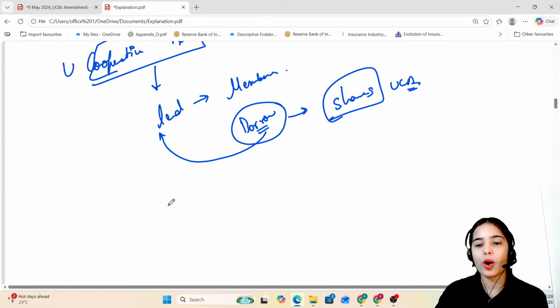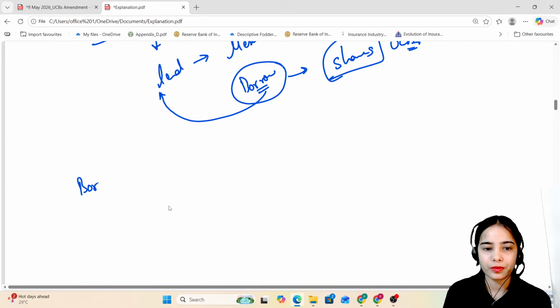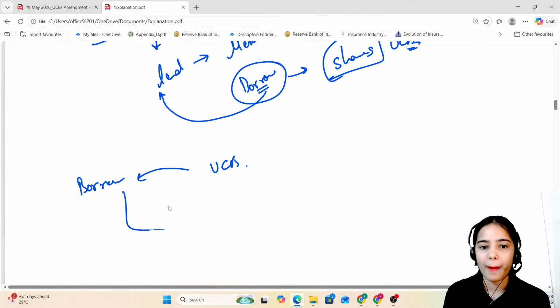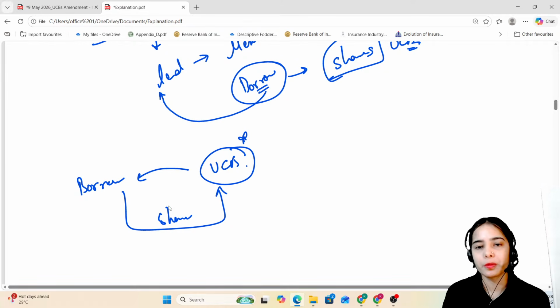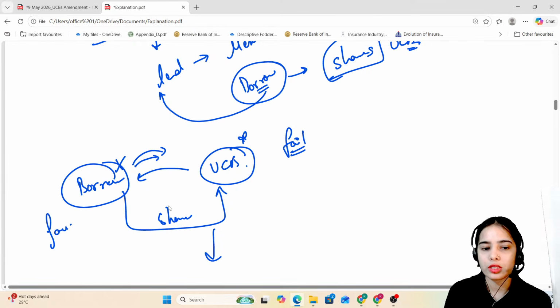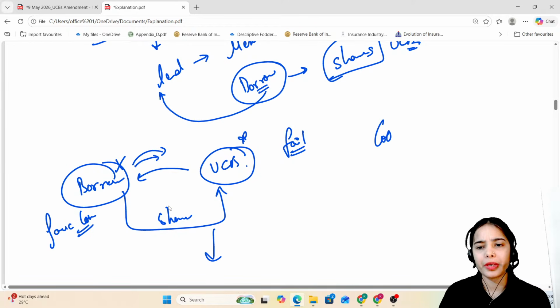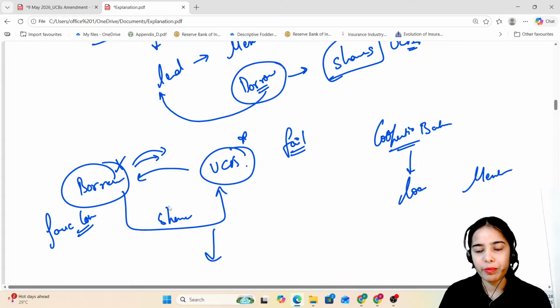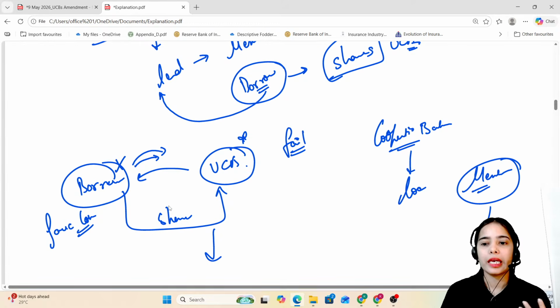Why is this kind of process required? So that the borrower, by buying the shares of the urban cooperative bank, will have some interest in the working of the bank also. If the borrower does not return the money, basically the urban cooperative bank can fail and the shares will plummet. So the borrower will also face losses. So under urban cooperative banks, or any category of cooperative banks, the idea is that loans should be provided to the members. Members are those that have invested in the cooperative bank. Okay, so this is the idea.